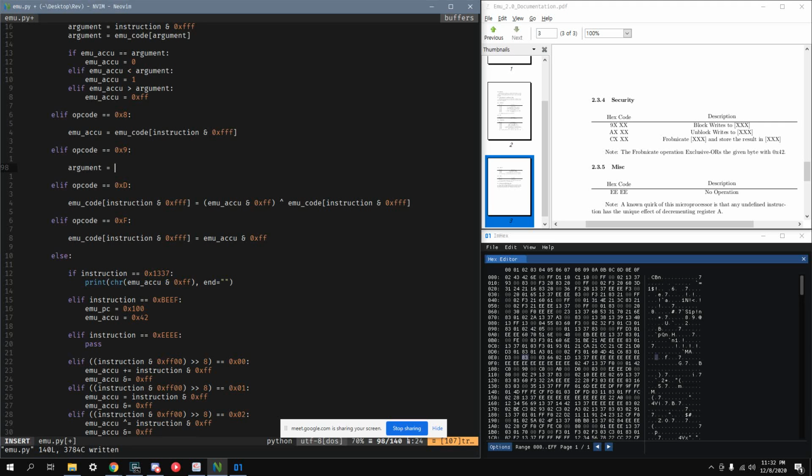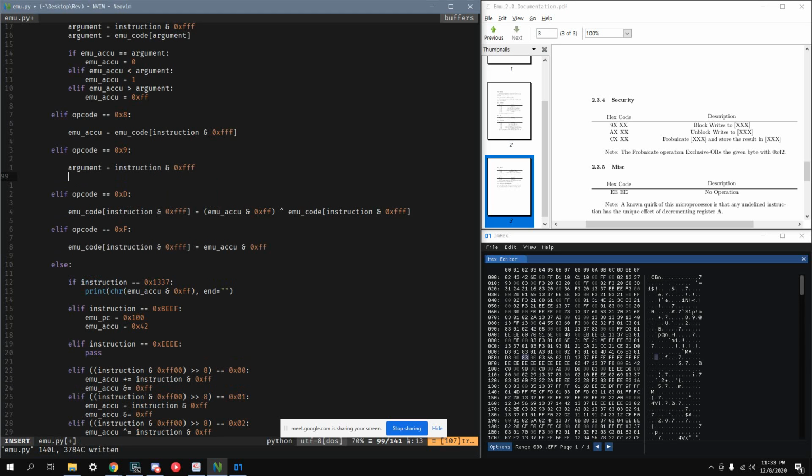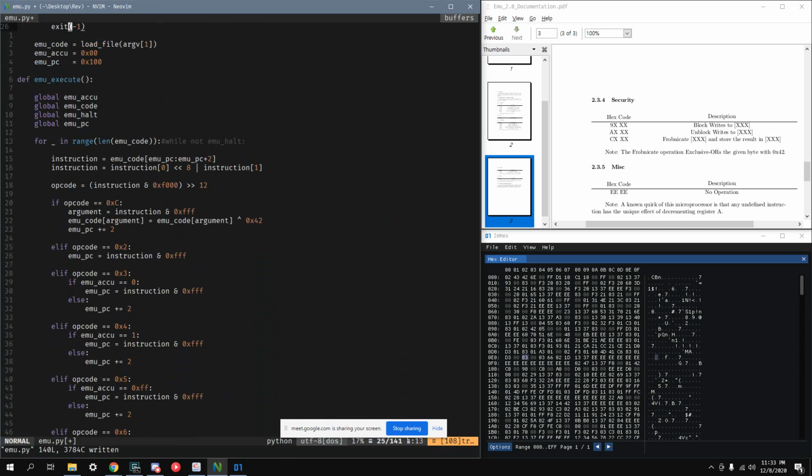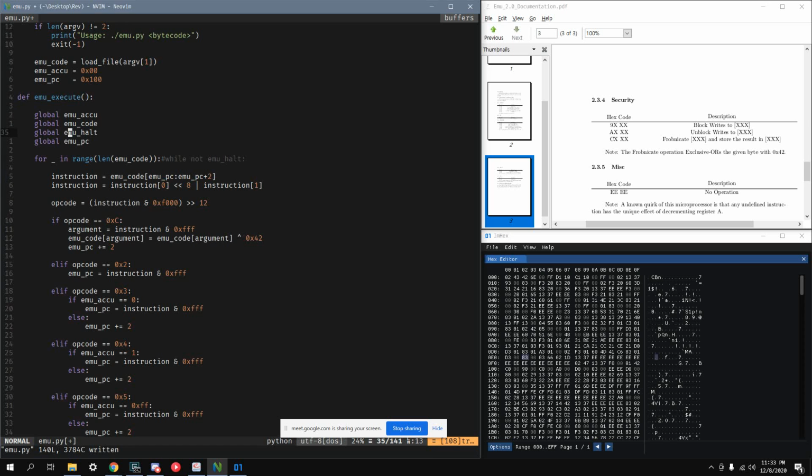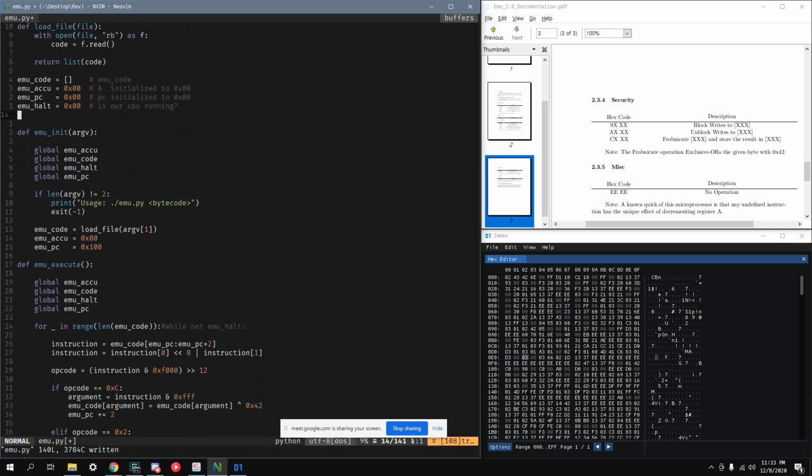Okay, we have the argument. Let's fetch the argument, which is going to be an instruction with FFF. Then we are going to block that. Yeah, this is easy. We can just have a global list of addresses that are blocked, and just keep checking them wherever we need to check.